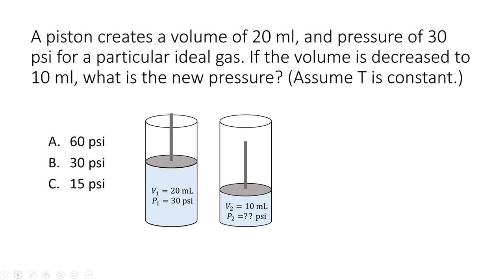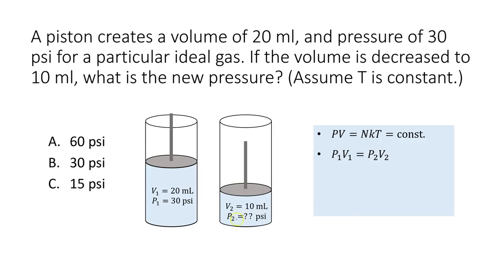Okay, so to answer this one, I would be thinking about the fact that PV is equal to NkT, or PV is equal to little n times RT, whichever you prefer is okay in this case. And we know that temperature is constant, and I said that the piston is sealed, which means that the number of molecules or the number of moles of gas inside the volume is going to be constant as well. And so in other words, what we really end up with here is PV is equal to a constant. Okay, and so then you can just define two states, and you know that P1 V1 is going to be equal to P2 V2.